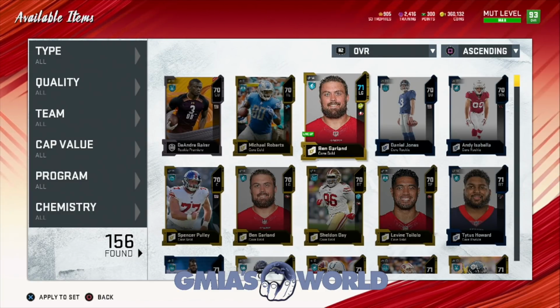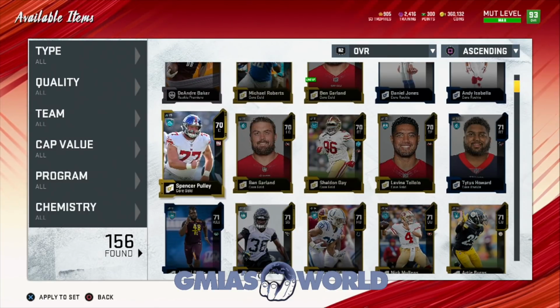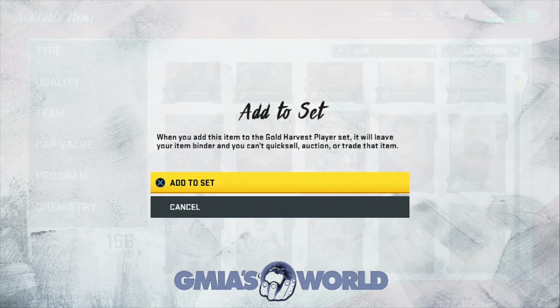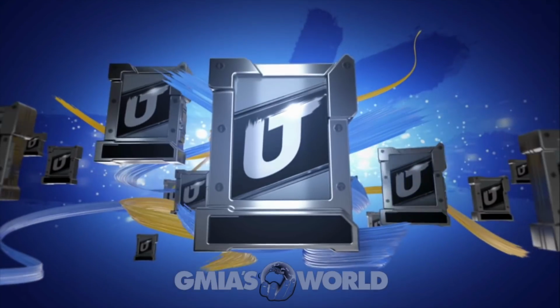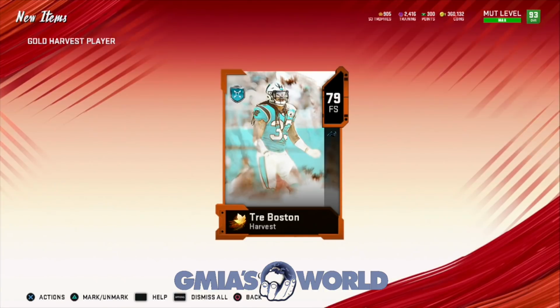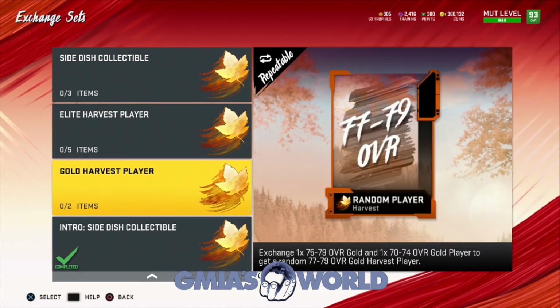That's what I would do, because I have a lot of these cards here. Just make sure you don't put the wrong cards in, guys, because some of these cards could really cost you, bro. Like, I don't even like the way they have them so crazy right there. It's kind of glitchy, bro. So you get a lot of gold harvest players, and then these guys can be used in the other sets as well. I know a lot of you guys are probably gonna be making a decent amount of coins doing this, so that's one way to use up some of the cards that are in your binder.